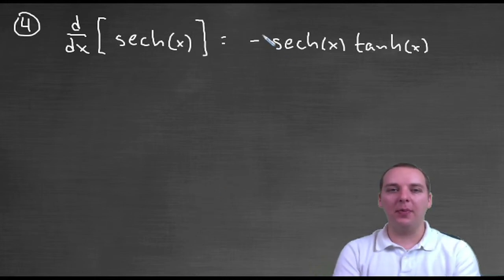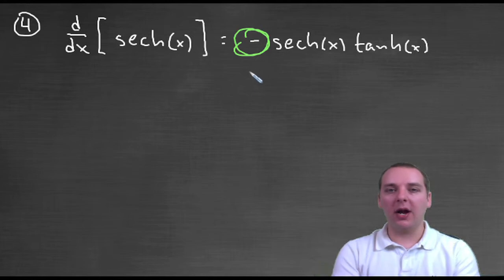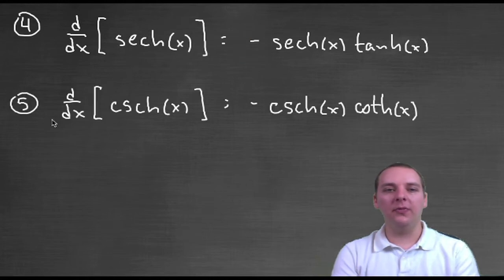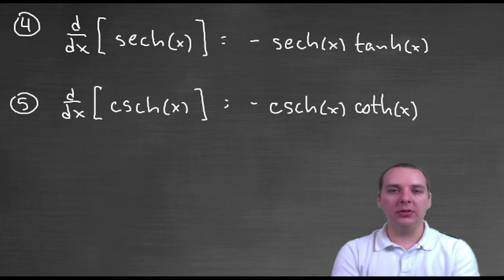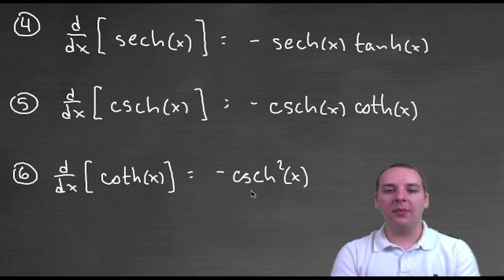There is a subtle difference here. This is kind of the same thing that happened with the hyperbolic cosine derivative. For trig functions, that negative's not there. But for our derivatives, for hyperbolic derivatives, that change in sign is there. So don't forget it. It's easy to forget. Number five, derivative of hyperbolic cosecant is negative hyperbolic cosecant, hyperbolic cotangent. Again, very similar to its trigonometric counterpart. And derivative for hyperbolic cotangent is negative hyperbolic cosecant squared.